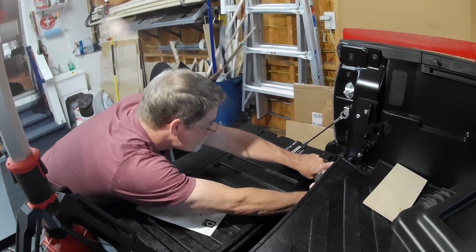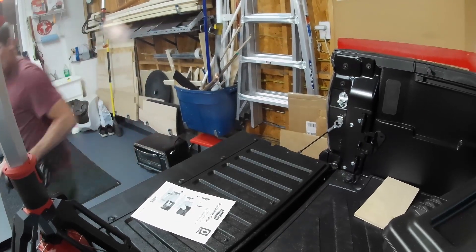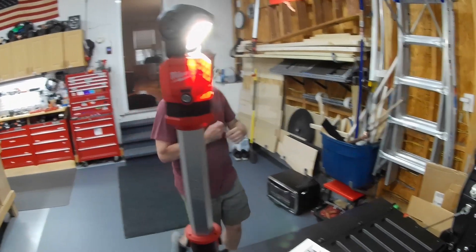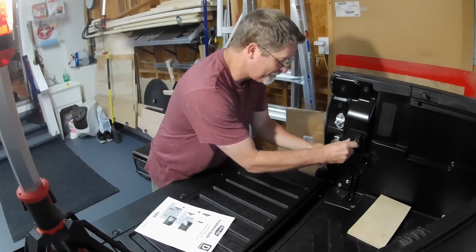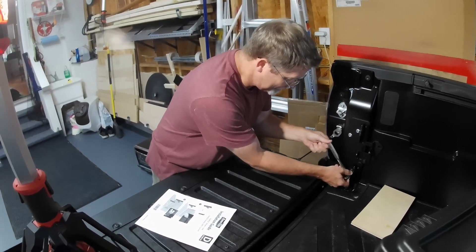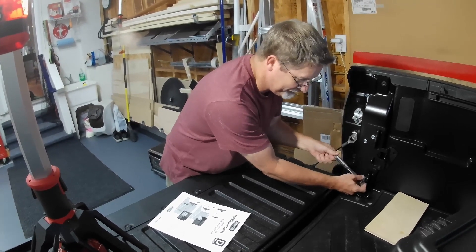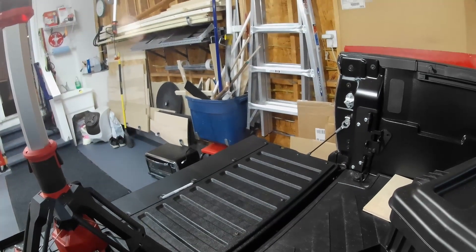Looks good. Oh, is that a scratch on the bed? Better not. I know how bad you wanted to — I really would like to put the first scratch in the truck, but as a gentleman I'm not going to do that. But you're not a gentleman. As a gentleman I'm not going to put you through that dilemma. But I might do it in the parking lot — you'll never know it was me.